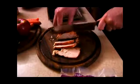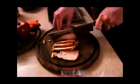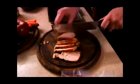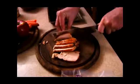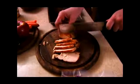A lot of times people go to the store and buy chicken breast jerky, and what we're doing here is just showing you how you can make it yourself. Although chicken breast might be somewhat expensive, it's certainly cheaper to buy the chicken breast yourself and make the jerky yourself.